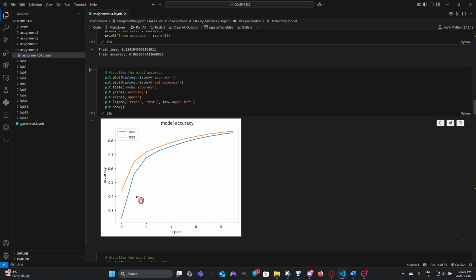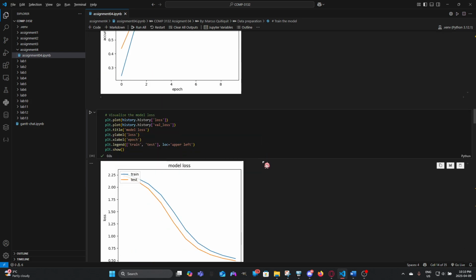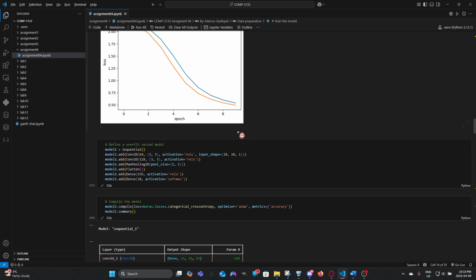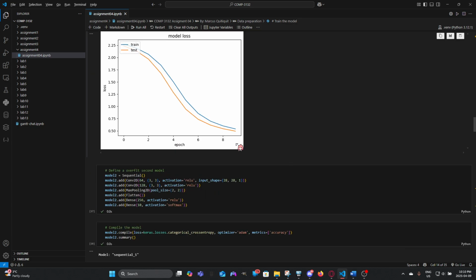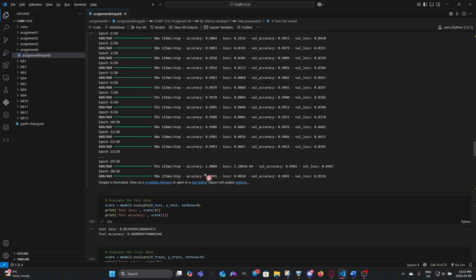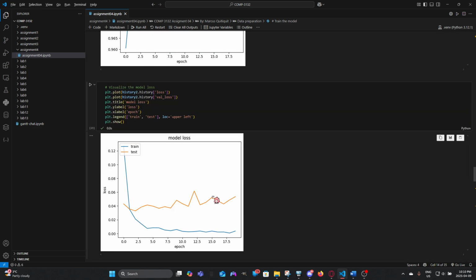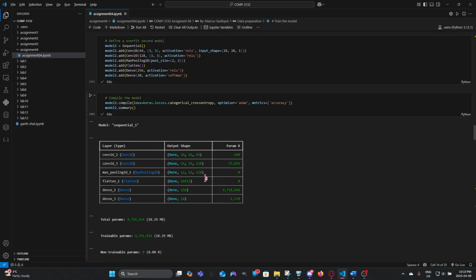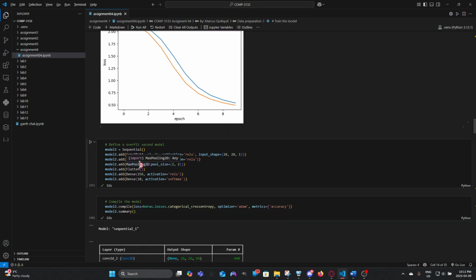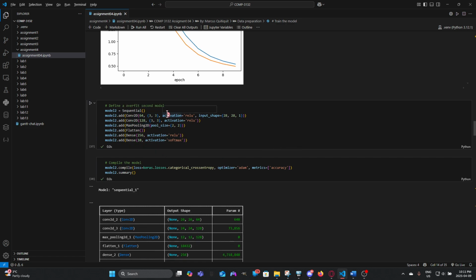And because of that, the model looks like this, where look, it generalizes well in the very beginning, and then slowly the lines go very close to each other. So it's not a terrible model, but it's a very simple model. That is essentially underfitting. And here is another model. I create a second one, and it's almost similar, but it's going to be overfitting.